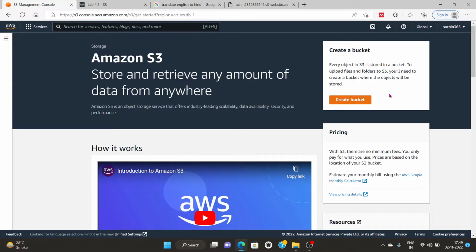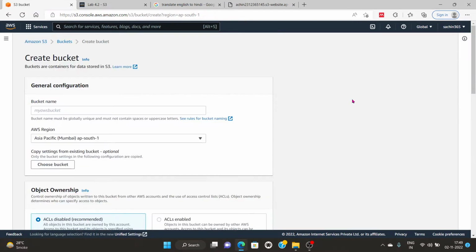So in S3, we are going to click on Create bucket, and in the bucket name you will have to write your bucket name. Suppose this is code with Christy. All right. And this name must be unique. It should not match with any other inside the world. Like your username, not your profile name, but your username, Gmail, and Facebook ID, and so on. Similarly, this S3 bucket should have a unique bucket name.